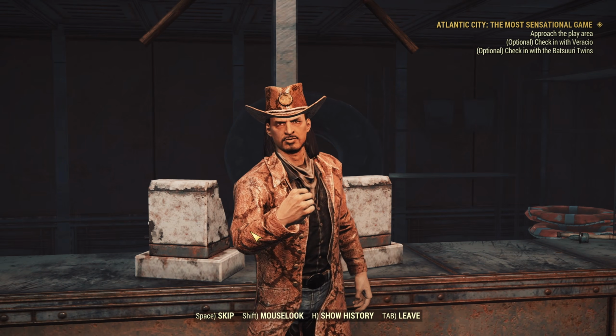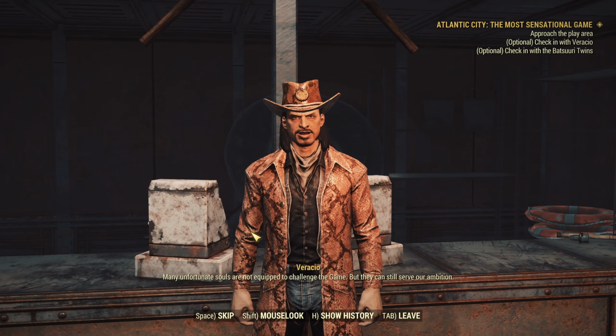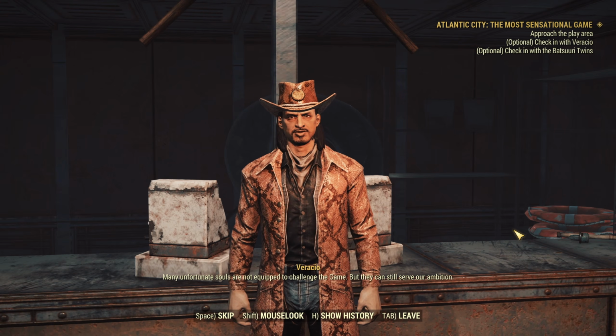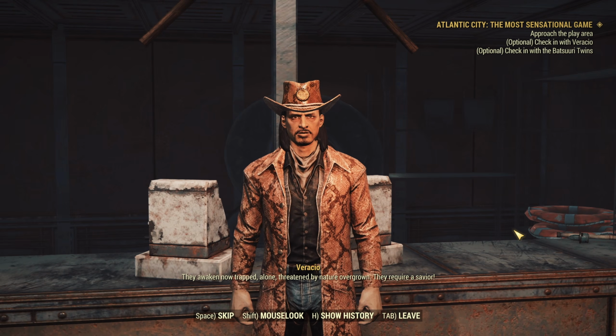So Vertibird here is the chap who is giving us this expedition. He'll explain what he needs from us in terms of the main objectives, and other characters in other zones will do the same sort of thing for their own expedition. But you'll get your first couple of objectives, and they'll pop up in the top right corner, of course.